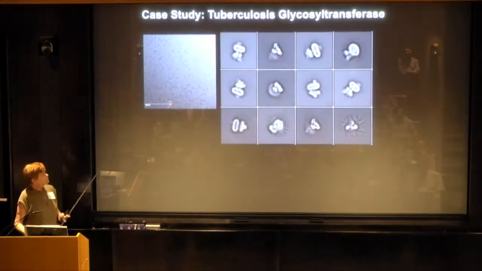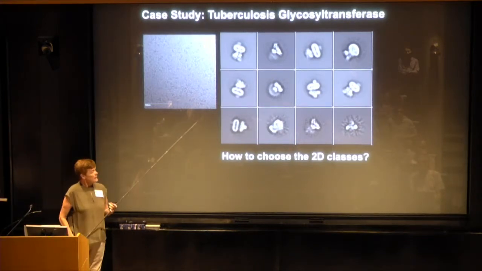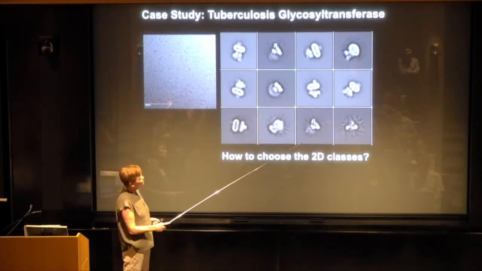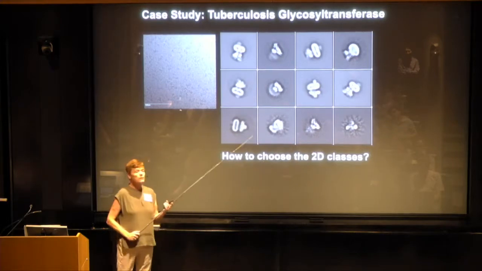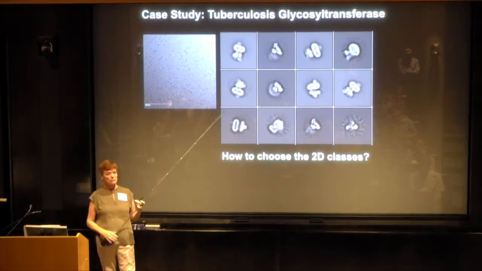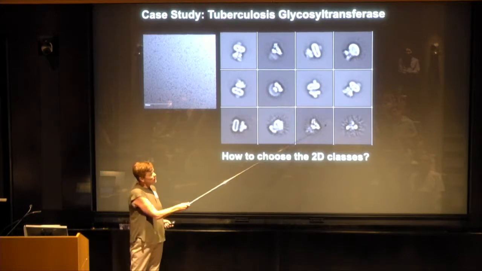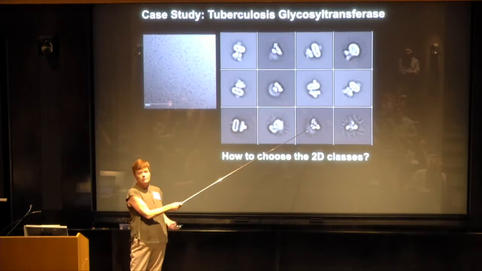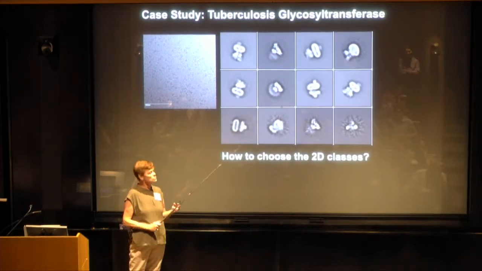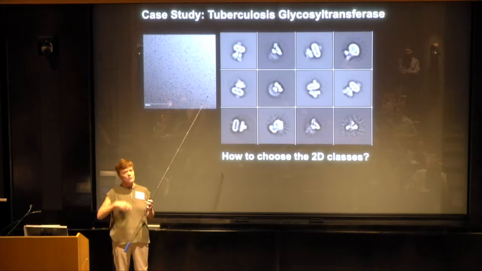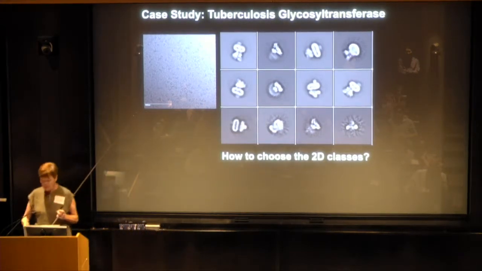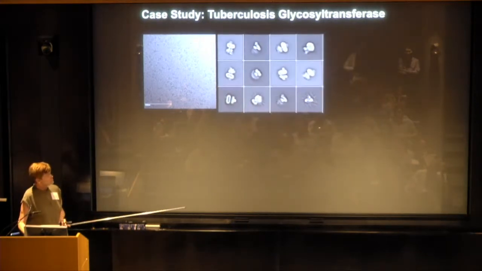Now that you've picked the particles, you turn those into these 2D classes. And now, how do you choose which are the good 2D classes? Right now, a lot of it is done manually. There's a human being staring at it, and they say, those all look good, but I don't like this one, I don't like that one, it's probably junk. How do we know it's junk? And how do we know these are the average of thousands of particles? How do we know that 9,000 of them were good and the other 1,000 were bad, and that messed up your class average? So are we throwing a lot of data away at this stage and doing the sorting incorrectly? We would love better methods to do that sorting.